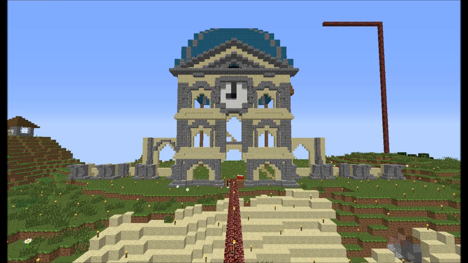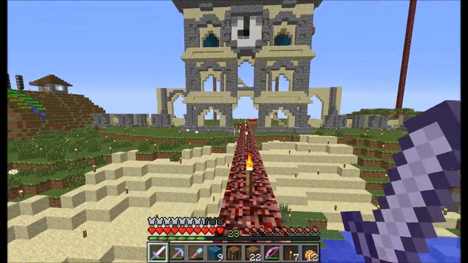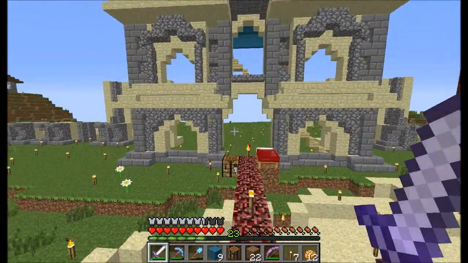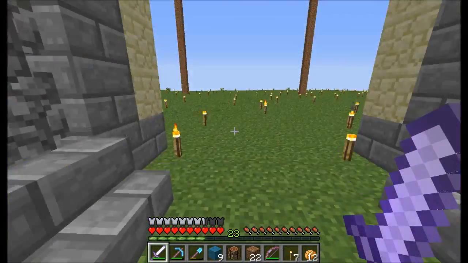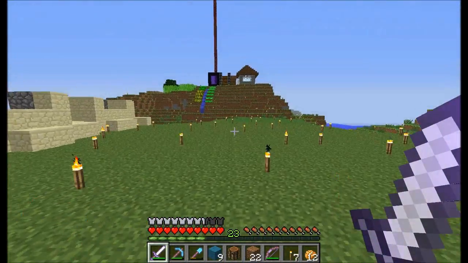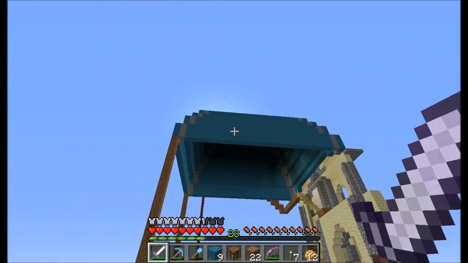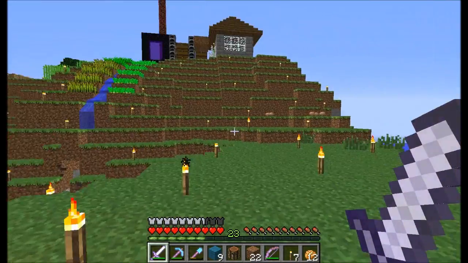Back to the original. Alright, we are back. I just wanted to give you another view of this roof, because I am so happy with the way it turned out. This is the underside of it. It's from down here. Let's go back up.